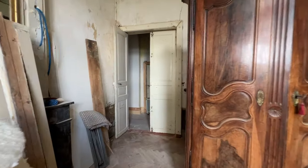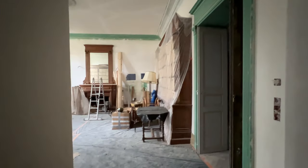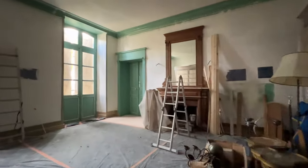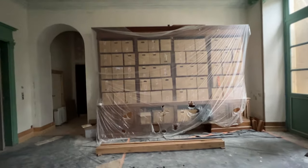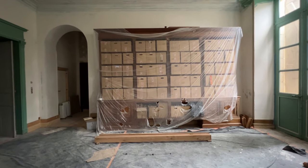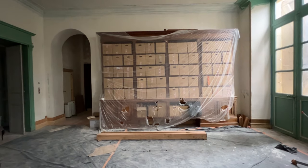So that is really the purpose of opening up this archway, to create a more elegant entrance into this bedroom. Also, by removing the small door that came directly into the library, I think we create a little bit more separation between that bedroom and the library. So if guests are staying in that bedroom and there are maybe some people hanging out in the library, there's more of a sense of privacy.